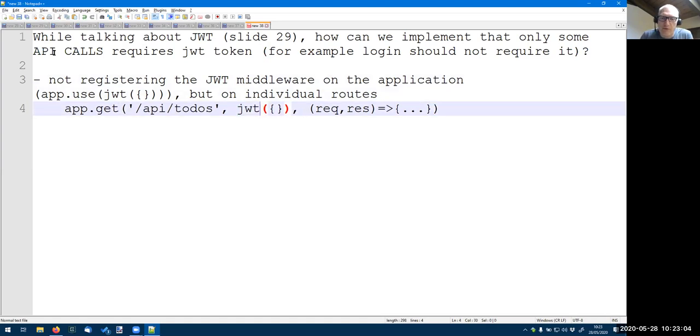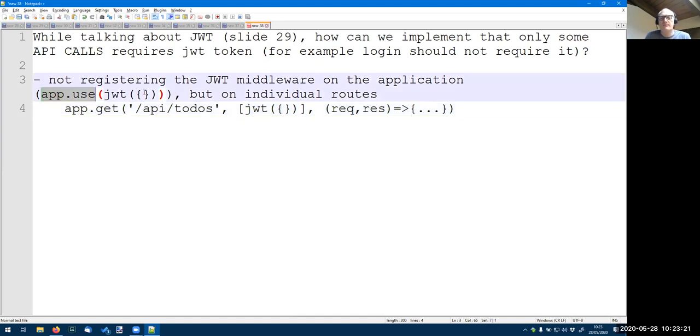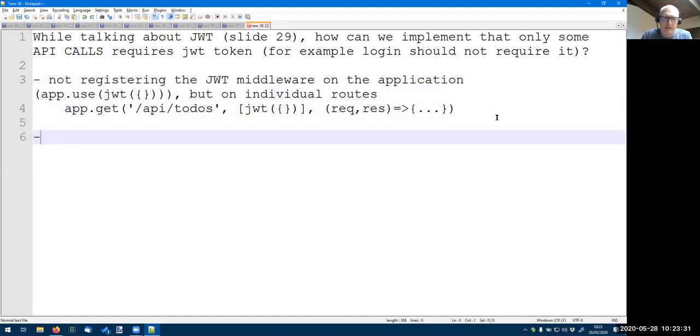If we have more than one middleware to call, they can also be listed into an array. Before processing the page, you may have many other pre-processing steps. App.use is just a shortcut to apply the same middleware to all the requests. Okay, so this is one possibility. The second possibility is defining routes.